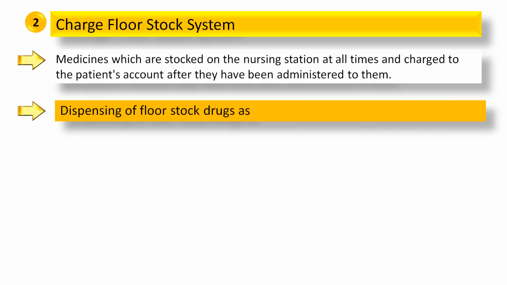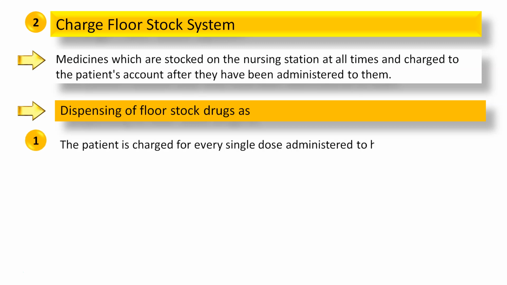Each time the patient is taking the medication, when the medication is administered by the nursing team, it will be charged to the patient's account. And for the dispensing of floor stock drugs, we can see the first point: the patient is charged for every single dose administered to him.